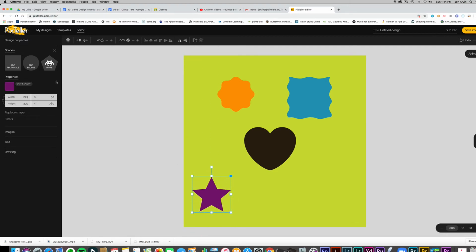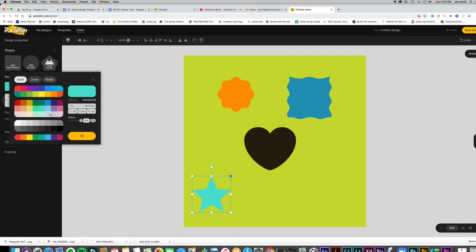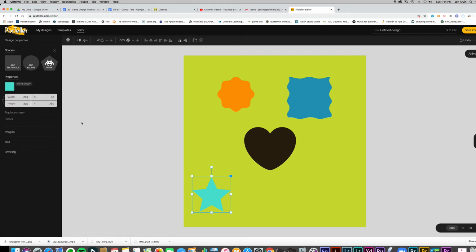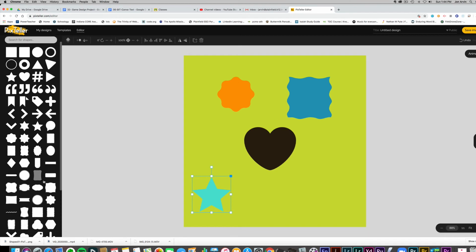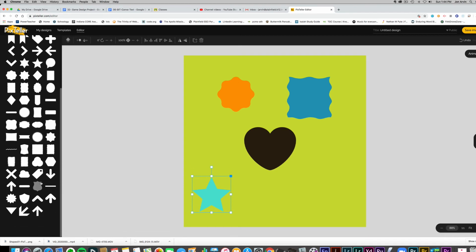Pixteller is kind of randomly selecting some colors for these. You can change any of the colors you want. Like I said, change it up if you want to. And the questions probably are coming to your mind about, can you put a border on it? Can you change things? Yes, you can. We'll get into that later. And if you want to explore and do some things, my goodness, you know me, never going to tell you not to. You can if you want.